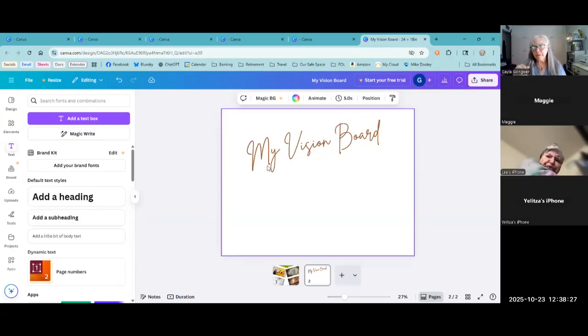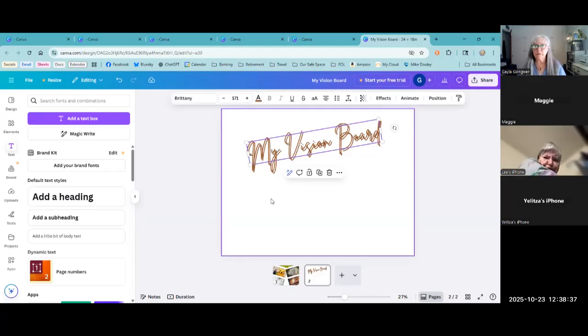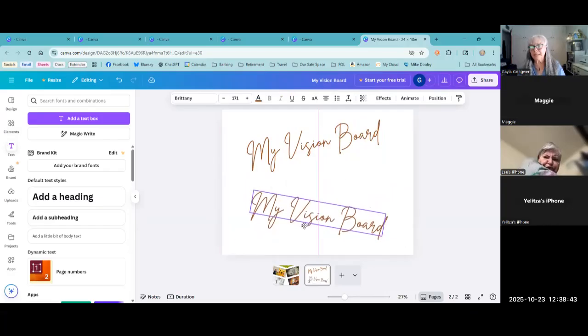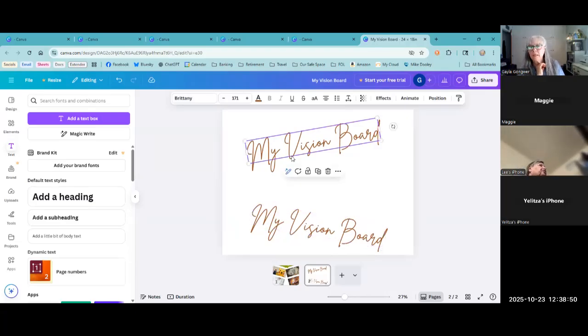If you really loved this and you wanted to use this font, again, we could do Control C, and then Control V, and we just copy and pasted that. And we could put different words in it and put it down here. And we know that it matches exactly because it is the same everything from up here.